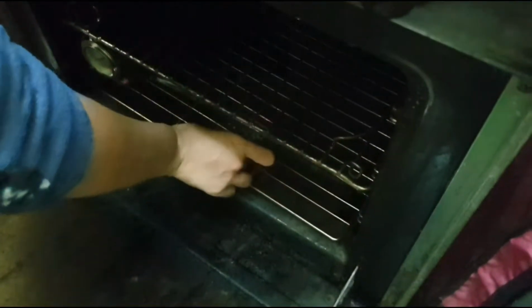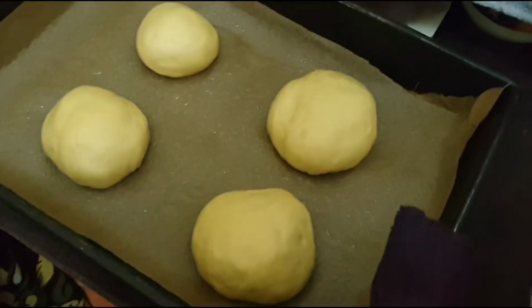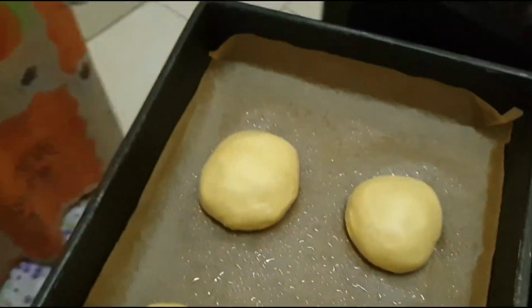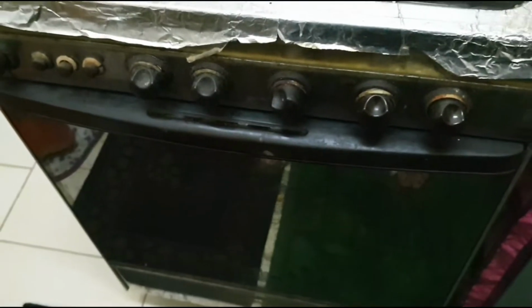Once we have molded our dough, we are now going to preheat our oven, but your temperature varies, of course, according to your oven type. Now we are going to bake this in the oven. So bake that for about 30 minutes or until golden brown.